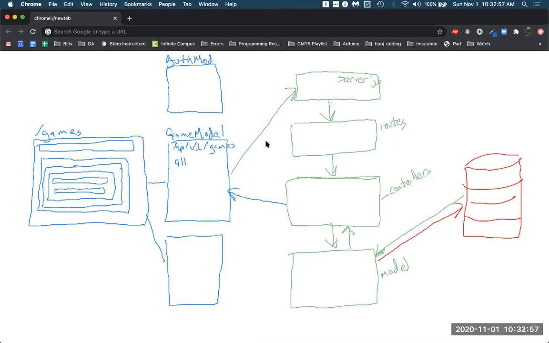It's just a different URL, which then hits the server and hits a different route and a different controller, uses a different model, but it's all the same idea at the highest level. In our game library app, we did have 3 different models, but all of them are responsible for communicating with the database, depending on if they are imported and so on.